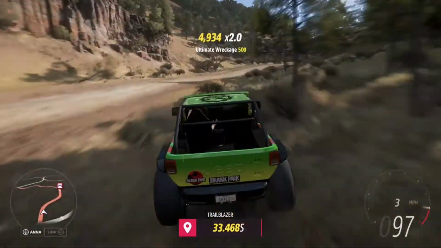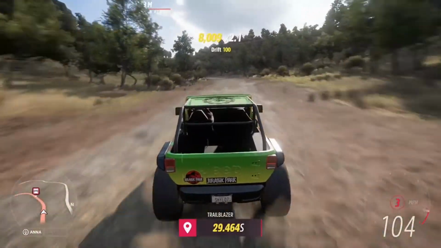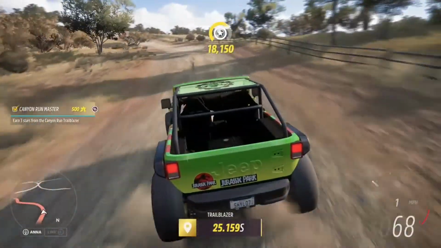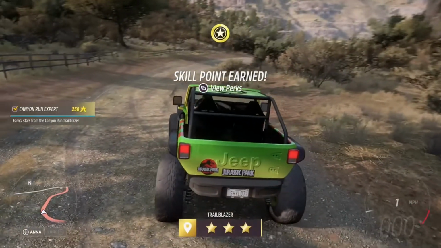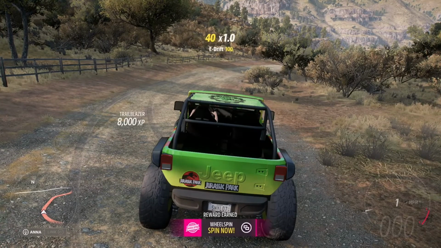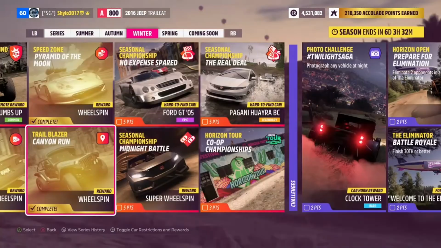We might actually get 3 stars here. I don't think we will, but hopefully we're going to get, yeah, we're going to have the seasonal objective. Yes, we got 3 stars. We got 3 stars, lads. 25 seconds. Seasonal objective and 3 stars in one road in our Jeep Trailcat. That just goes to prove that the Jeep Trailcat is a very good car, because I did not drive very well there. So that is the Canyon Run Trailblazer complete, and that is all 3 PR stunts complete.